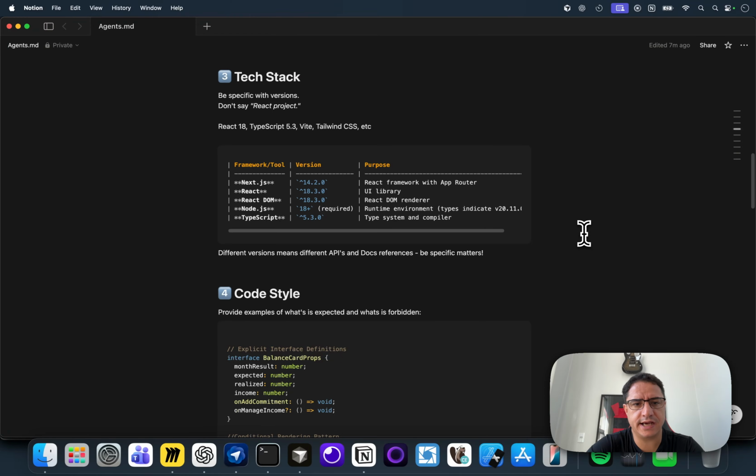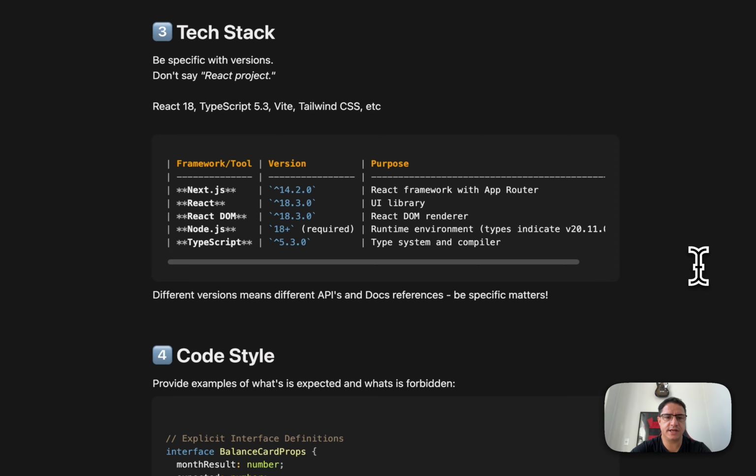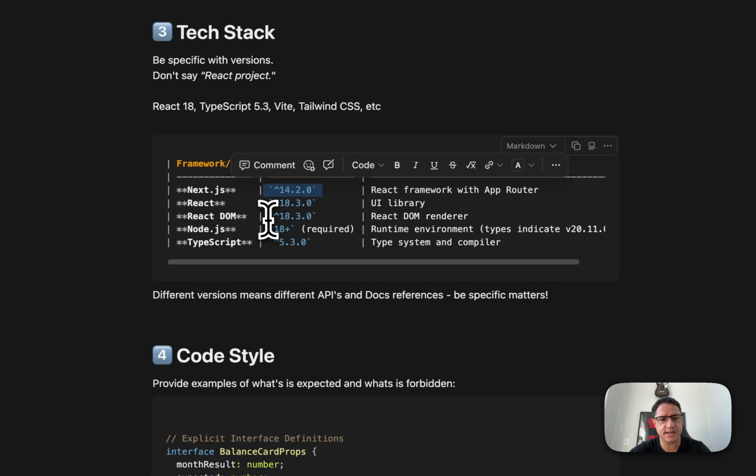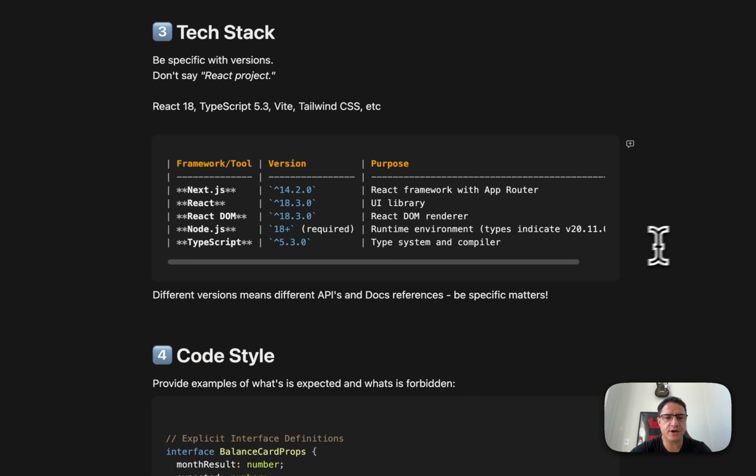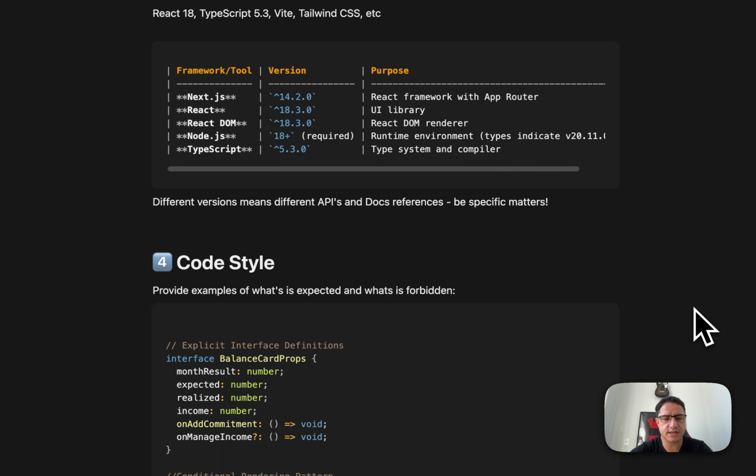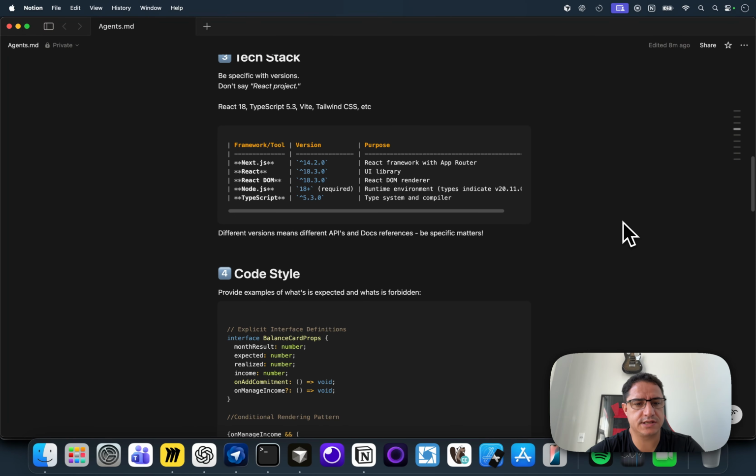Also, we should talk about the tech stack in a very specific way. Don't tell the agents that you are using React or modern layouts. You must specify frameworks and tools, with the versions that you are using. It will help the agents to understand the documentation better, to not put wrong syntaxes or find the wrong documentation. Since I put this there, it's way more efficient, way more precise, no more, I'll say, syntax errors, or no more tries to use commands that didn't exist in the version that I'm using. So it's been very good to have that there. And I'll show in my example that I have it pretty much detailed in here because it helps a lot. For that case, being specific matters a lot.